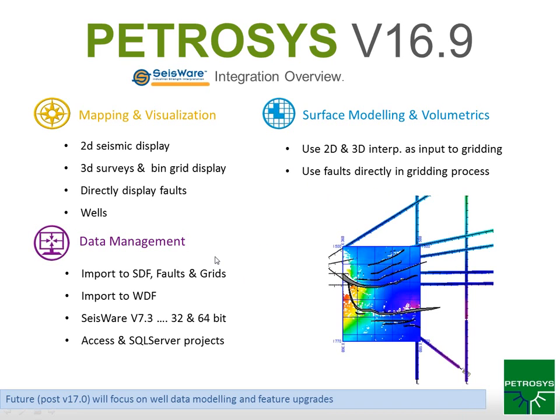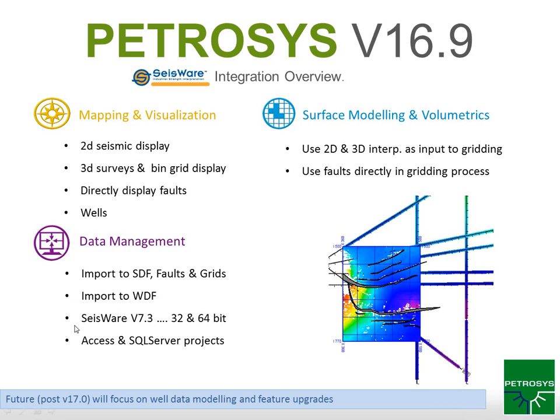In data management, we've shown you that we can import the seismic information to our Petrosys seismic data file to capture information for offline use or for working with partners, etc. But you can also capture faults directly from SeisWare and import them into Petrosys, as well as grids to work with pulling in 3D horizons into grids in Petrosys. Within our Well Wizard tool, we can also pull the well header and survey, directional surveys, as well as top data that exists within SeisWare into our own well data file here for use offline.